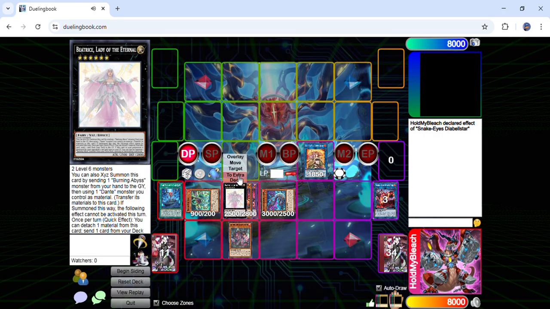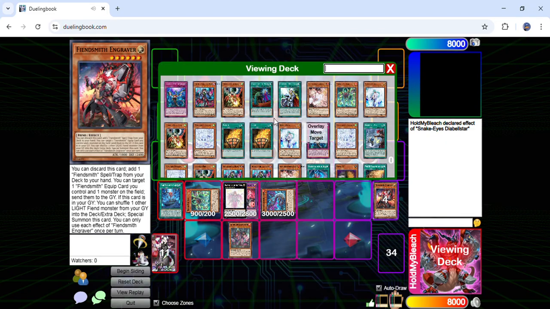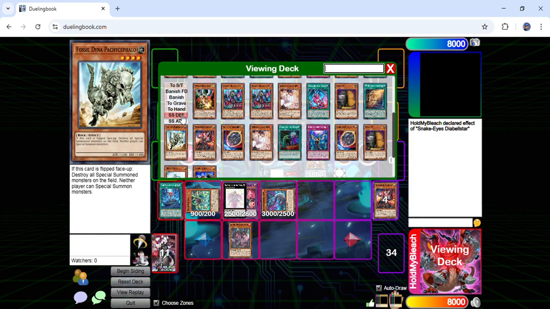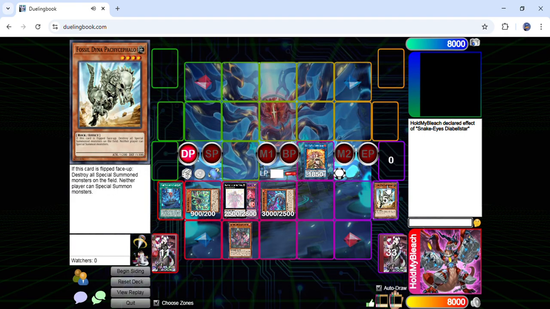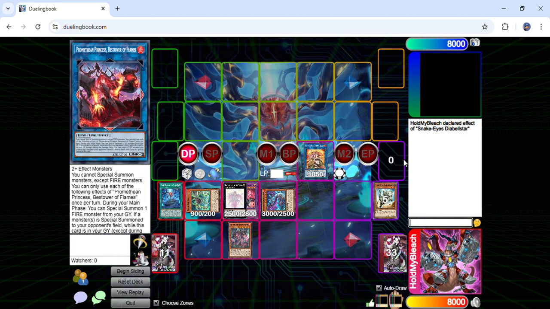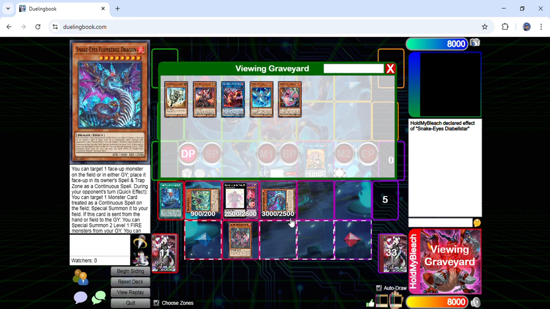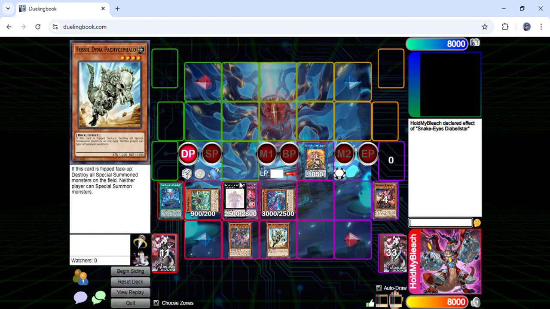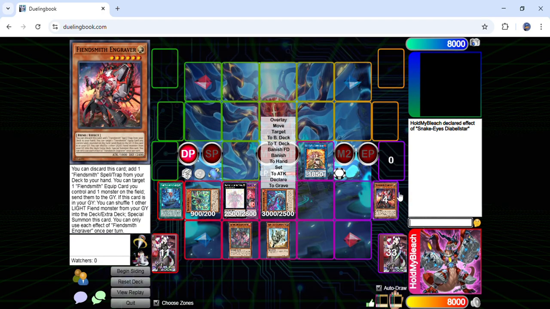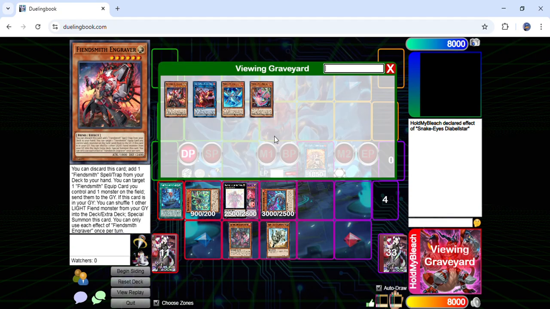And then we'll go into Beatrice, detach this, and then we'll dump the Fossil Dyna. And then effect the Fossil Dyna, no, there's no effect here. Effect the Flamberge, we can put this to the Spell/Trap Zone. And then this is where we can get really crazy. So in all reality, what should be here is that we do this.